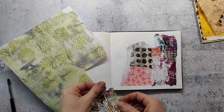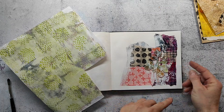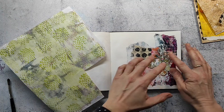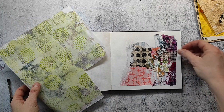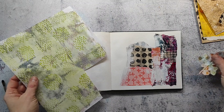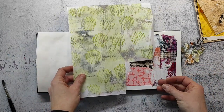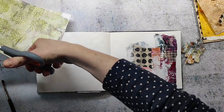My gesso is dry and I've searched for some pieces I want to use on the page. This one could be a nice main image. I also grab this yellow-greenish paper because it has similar colors to the main image — I want to adhere some pieces of that to the background to make everything look more cohesive. That print with the greenish texture is also a jelly print, and I shared this in one of my recent jelly printing videos.